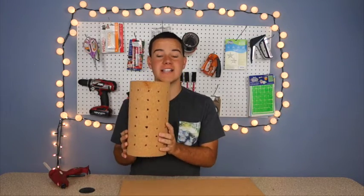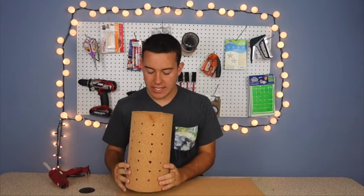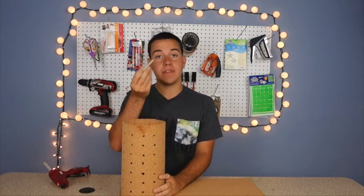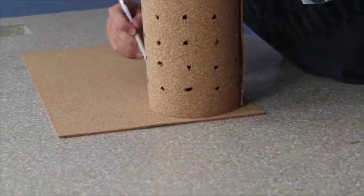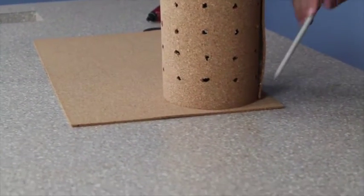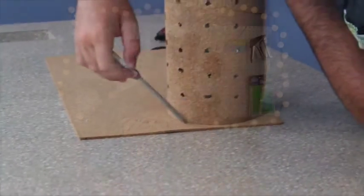And it is looking really nice, but I think to finish this all off, it needs a top piece. So what we're gonna do is take it and sit it on another piece of cork, and with a pencil, I'm going to trace the bottom. You do not wanna use your Sharpie for this because then the Sharpie will get on your cork and it will not want to come off. Trust me, I have been there with this process.